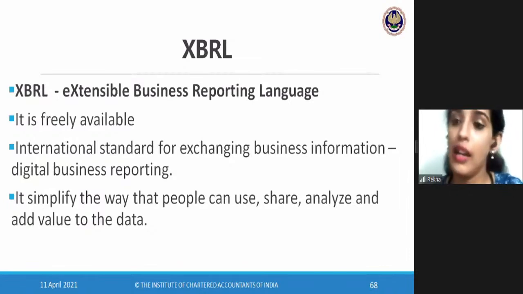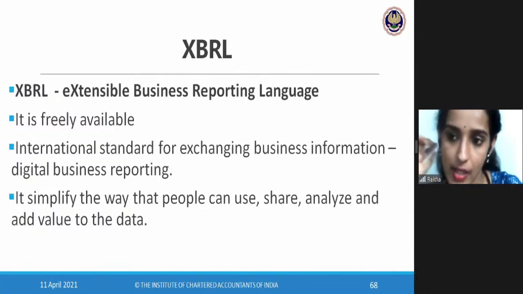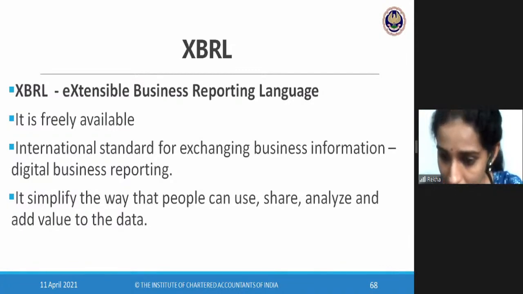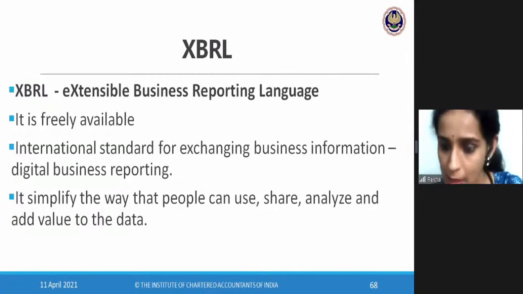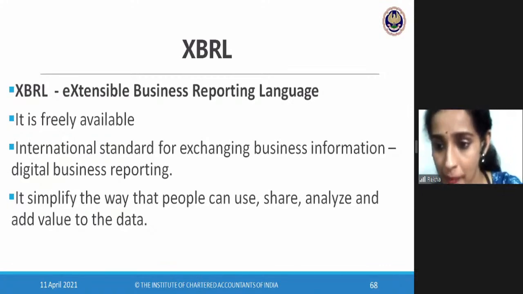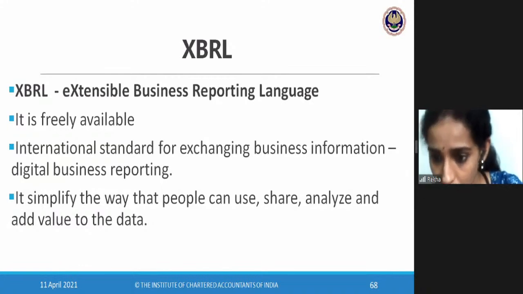Say, for example, a company has trade creditors of 10 lakhs. One company will put it under the head trade creditors. Another company, when uploading the financials, will put the same thing under the head payables, bills payables. Another company will put the same bills payables, creditors under another head: amount due to the creditors or amount due from the company.